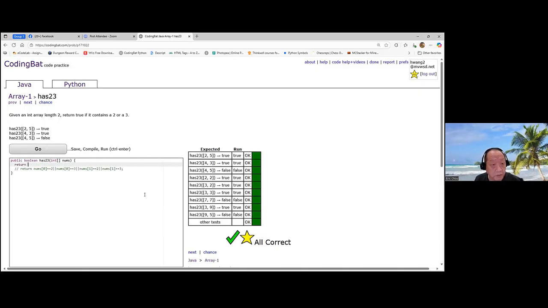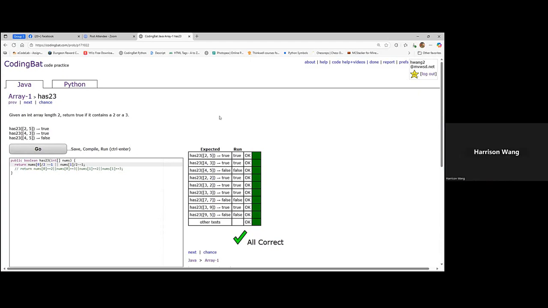So you can do return nums[0] / 2 == 1, OR nums[1] / 2 == 1. This actually is shorter. Yeah, okay. Next one we have John, your turn.